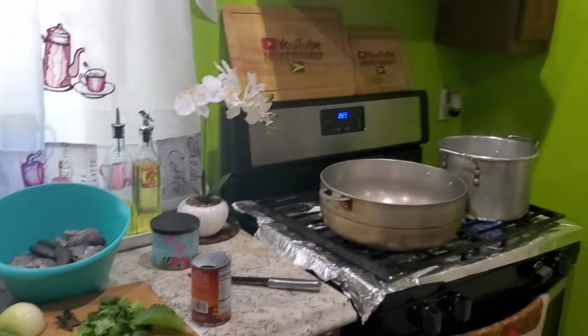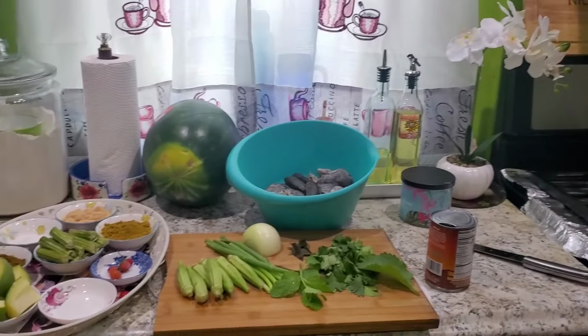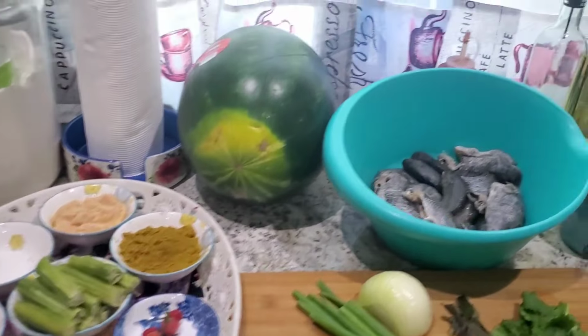And as you can see on my stove there, I got my water and the curry heat to cook the curry. So guys, this is how everything looks so far.